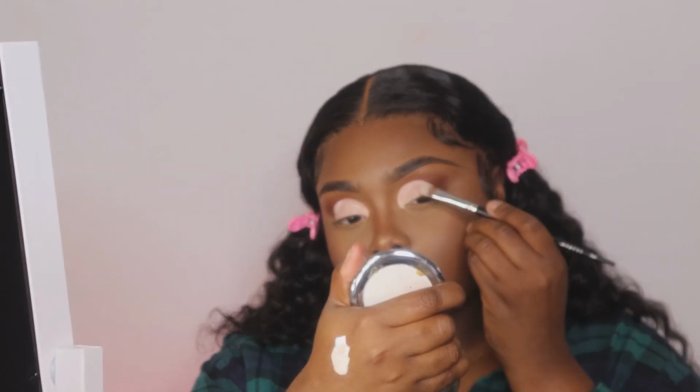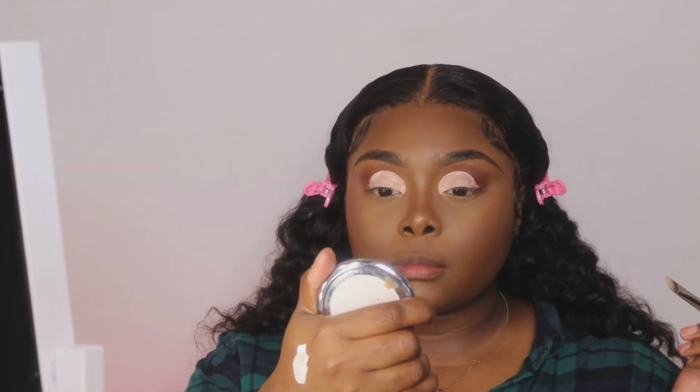Okay, so once I have my cut crease completed, I am gonna go in to my tear duct area and like open that space up so I can get that really like baby doll effect. I love the baby doll eye. I love the baby doll under eye. It's definitely giving Bratz, and it's also giving My Scene.